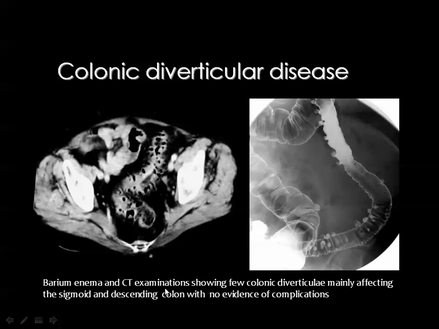Diverticula per se do not cause acute abdomen, and this is diverticular disease of the colon, uncomplicated. By barium enema, you see multiple diverticular outpouchings, classically or commonly seen on the left side of the colon, but can occur anywhere. And on the CT scan, you can see multiple buckets filled with air along the colonic wall. And very importantly, the fat planes around the colon are preserved.